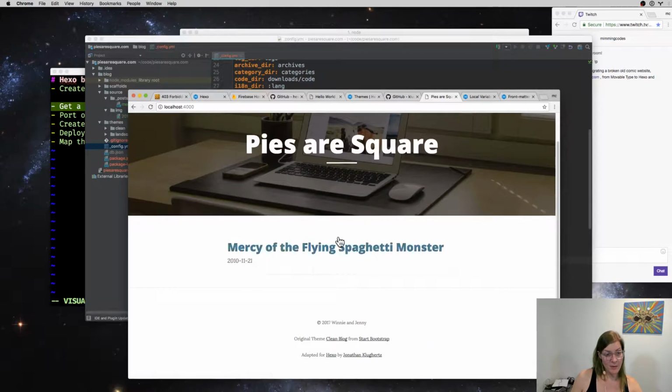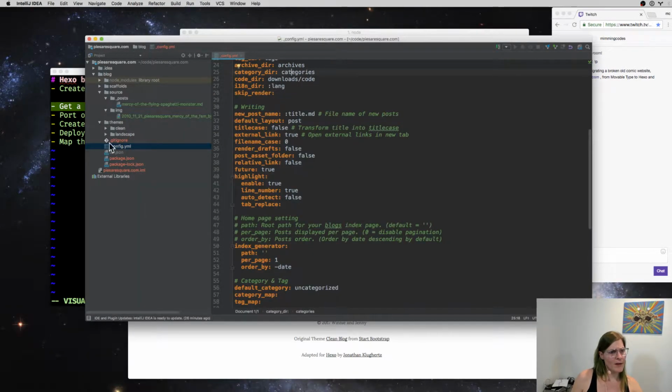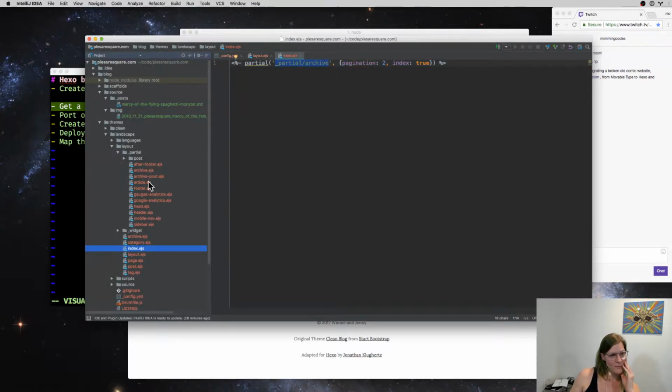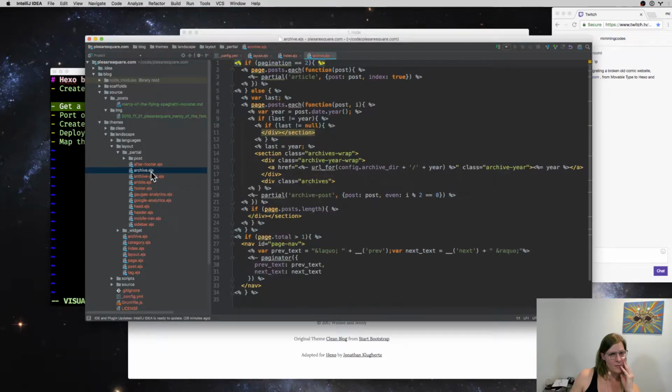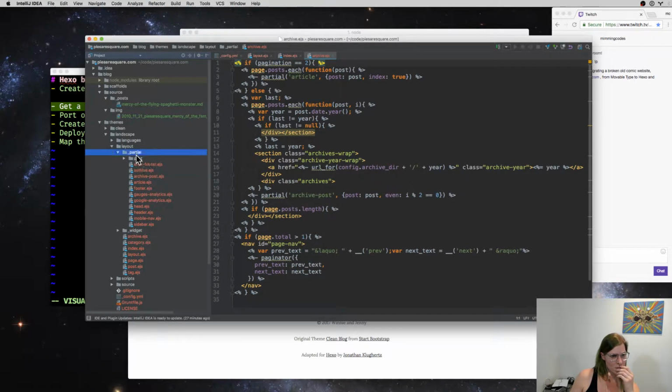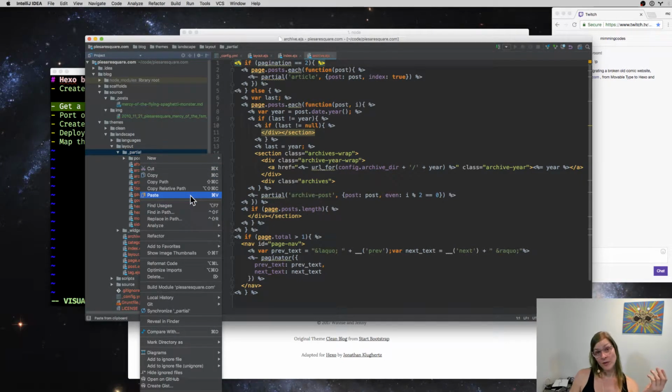So if we go back to the main page, we want just the most recent comic. So that's going to be a tweak to the index. So if we go to index, it says that I am loading a paginated archive, pagination 2. I don't really know what that does. It's probably something about the pagination settings, like the little things it displays down at the bottom. So let's make sure the partial archive, well, I'm going to make a new EJS file. I'm going to make one called comic archive, just in case we want to mix real posts in there someday.